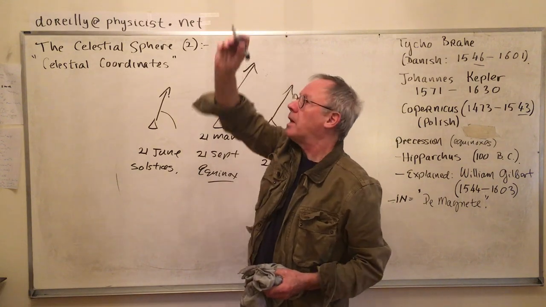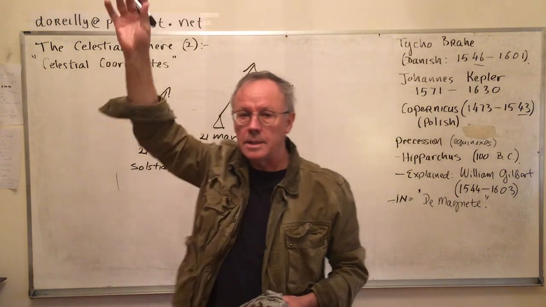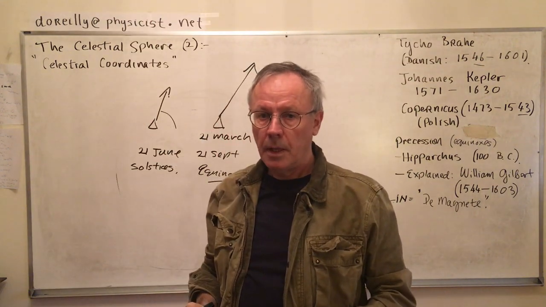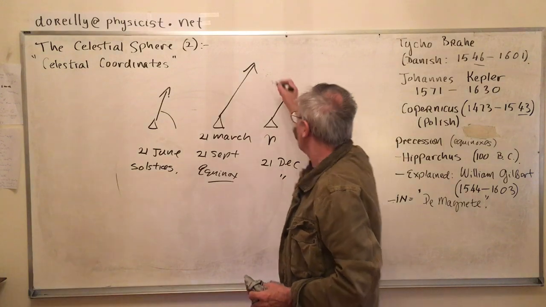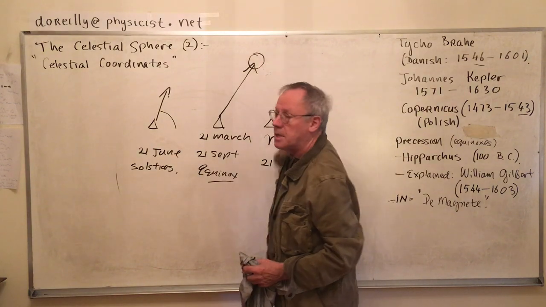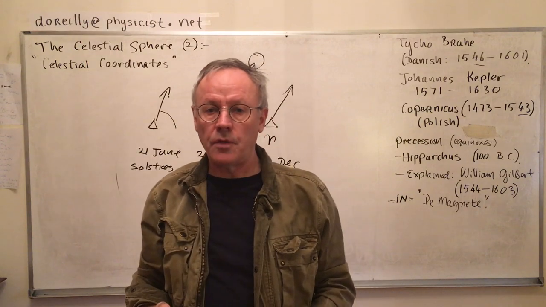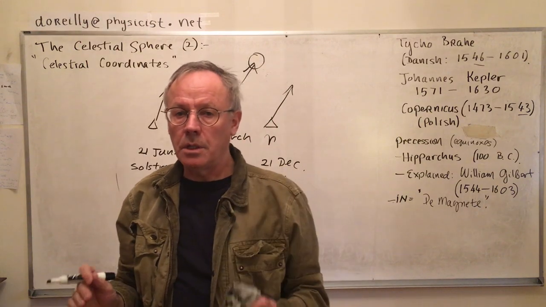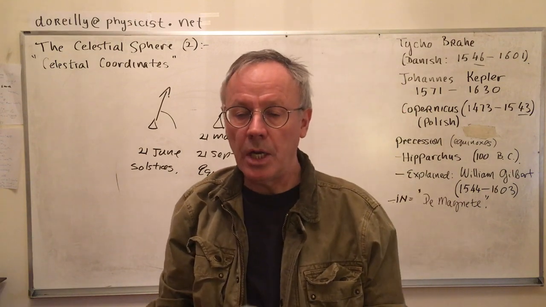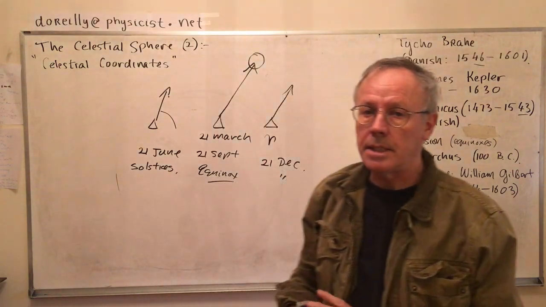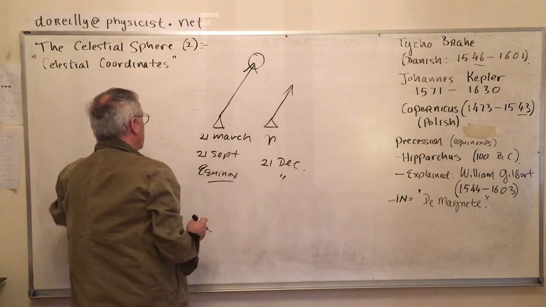Well, one way of tracking the path is what it does every day. Every day the sun rises in the east and sets in the west. But throughout the year, it has a different path. Throughout the year, you will see different stars in the vicinity of the sun because it's moving across what's called the celestial sphere. The path of the sun across the celestial sphere is called the ecliptic, and it generates a plane in our coordinate system tilted at 23.5 degrees to it, which we'll see in a minute.